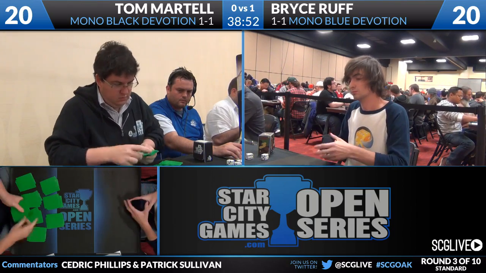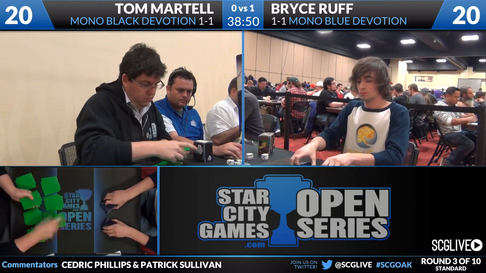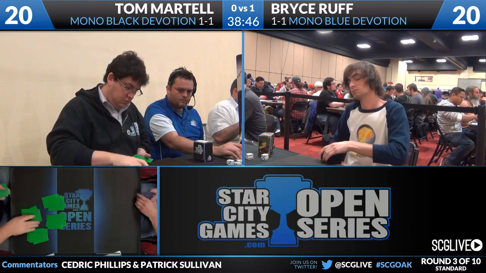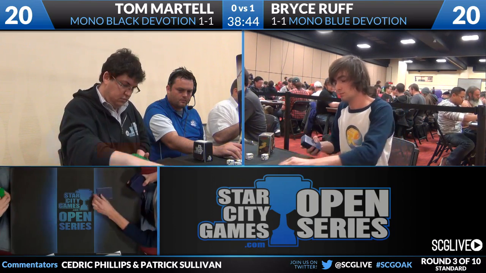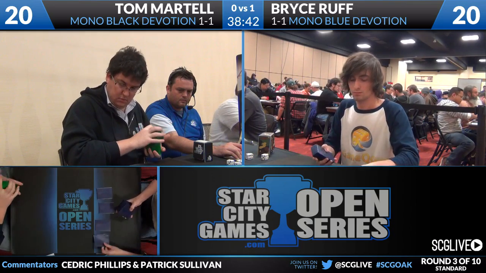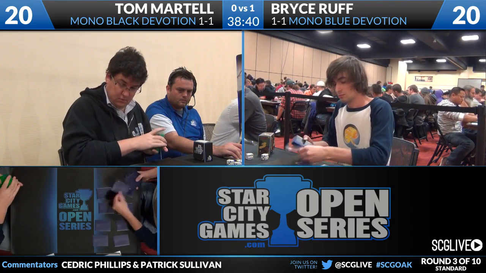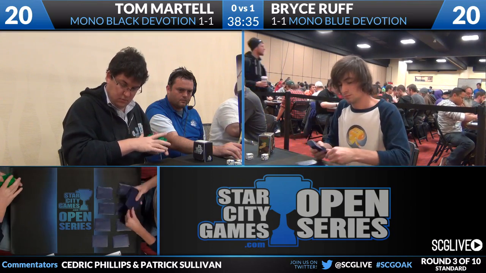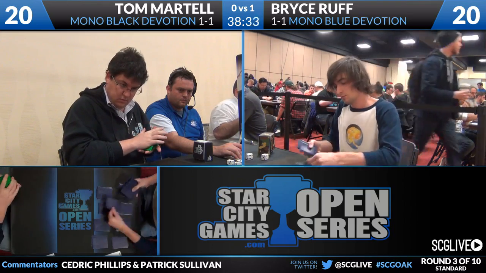Well, I think Bryce still needs to maintain a lot of his aggressive elements. It's really hard to beat the Mono Black Devotion deck going long, even with things like Jace and the 1 Bident and what have you. And the Mono Black Devotion deck is pretty inefficient in the first 2 turns of the game and then becomes pretty efficient in turns 3 and beyond.